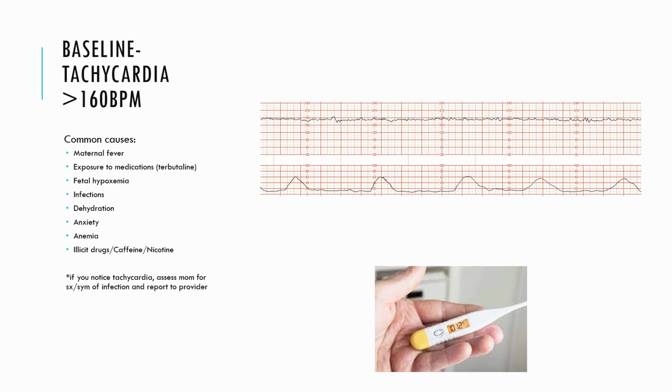If you notice tachycardia on the fetal monitoring strip, assess mom for any signs or symptoms of infection. Check her temperature. It's the most common reason, especially if her water's been broke for a long time or if she's been in labor for a long time. These are reasons that she might have an infection, and you'll see that with the fetal heart tones.